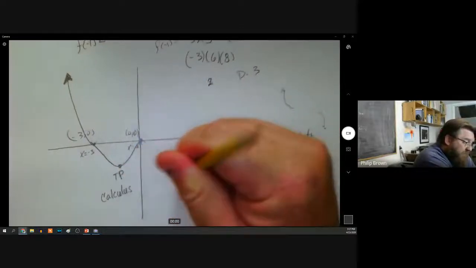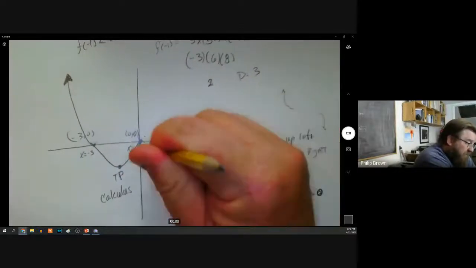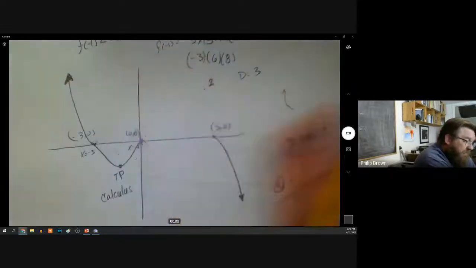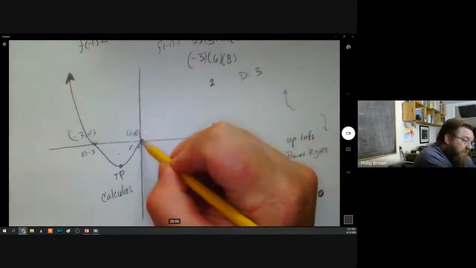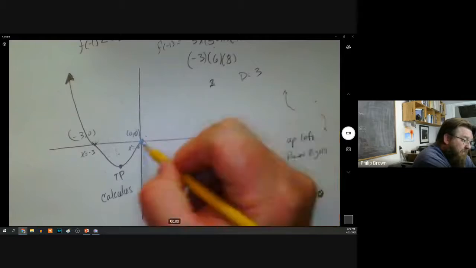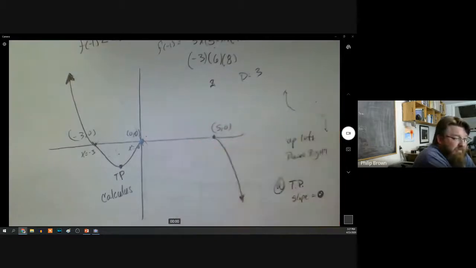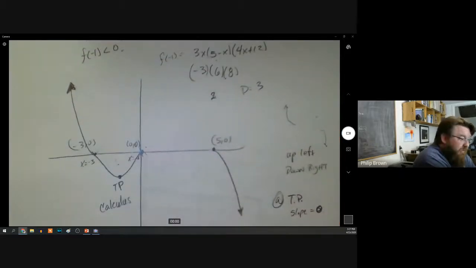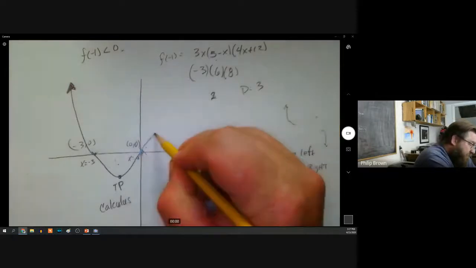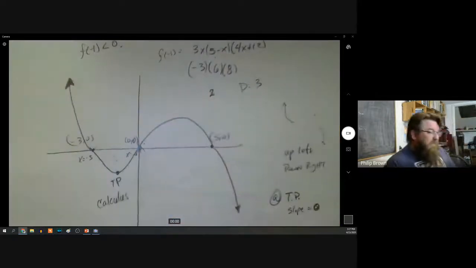Here's the other key piece of information. It's really obvious. Everybody knows it, but sometimes it's hard to put it together with everything else. In between here and here, the graph will not cross the x-axis. We found all the x-intercepts. There were 3. We found them all. So it has to go up. We don't know how high or anything, but it has to go up.